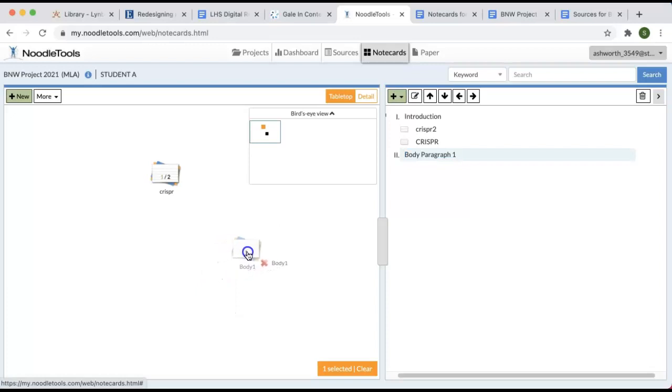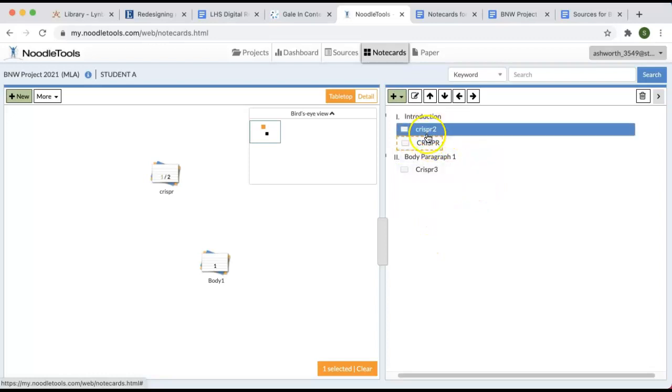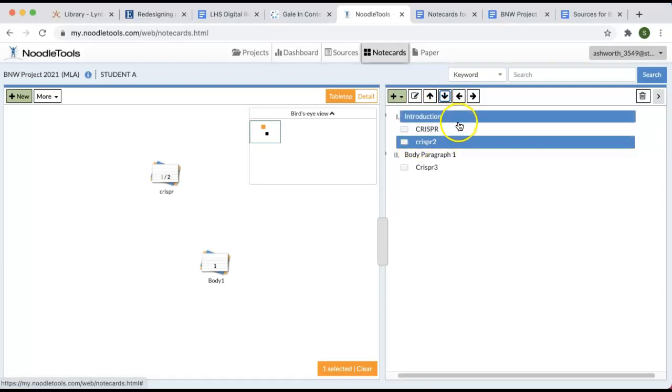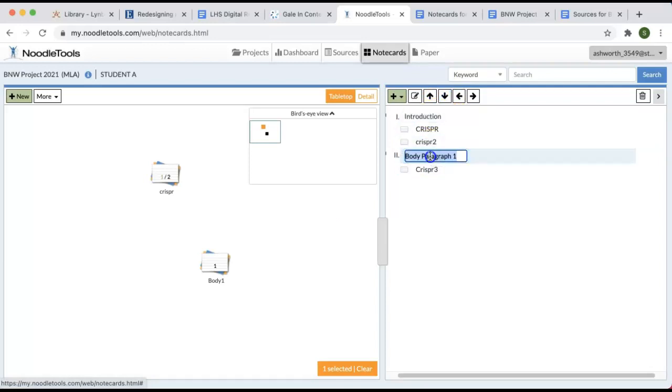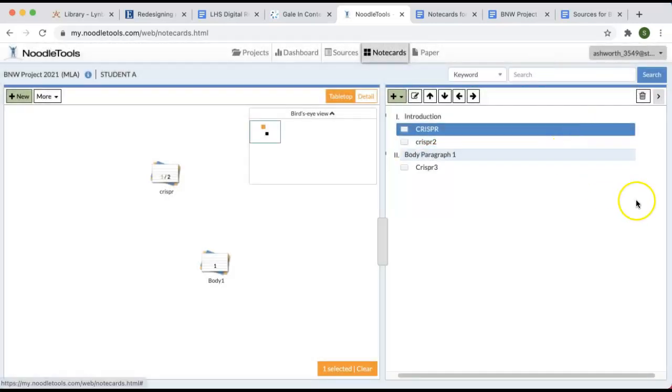And notice there's a little red X. But when I pull it into this section right here, now I see a little green check mark. And that CRISPR 3 note card is going to go into body paragraph 1. Now say, for example, I wanted these things to move up and down. If I click on it, I can actually say, you know what, I wanted this to go down and be after this one. And then of course I can go in and edit things by clicking on them and changing them. I double clicked on this one to retitle it. I can double click on all of these and I can retitle them this way. And it's actually pretty easy to do.